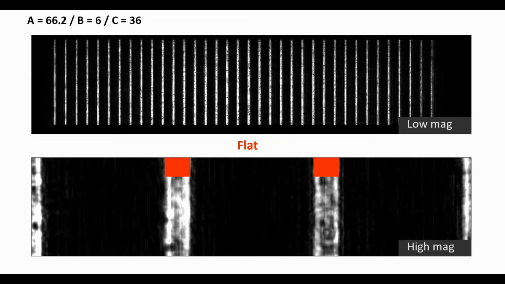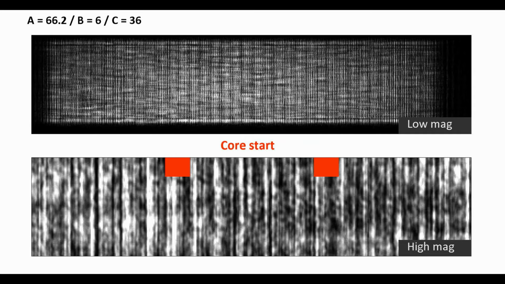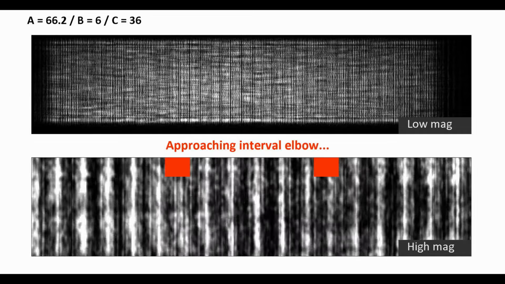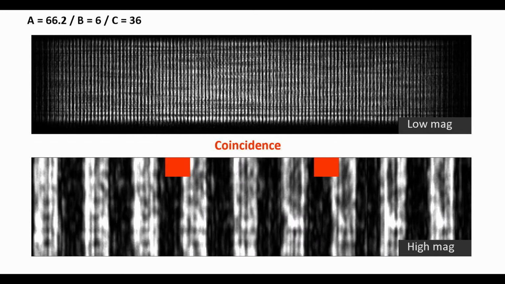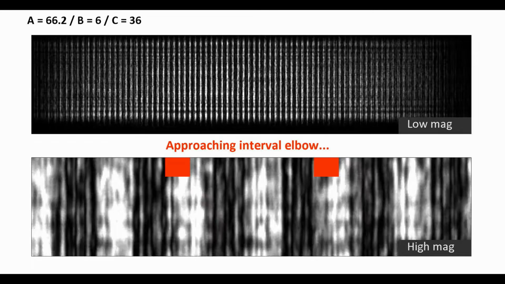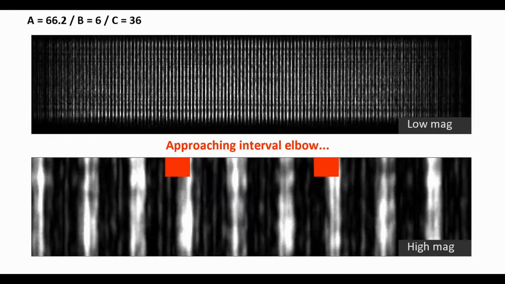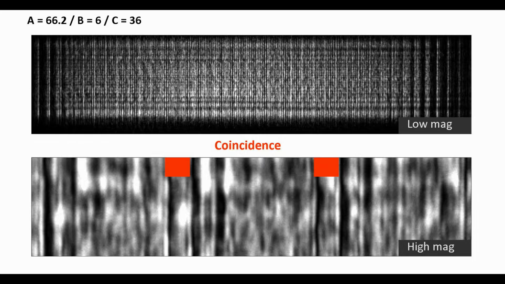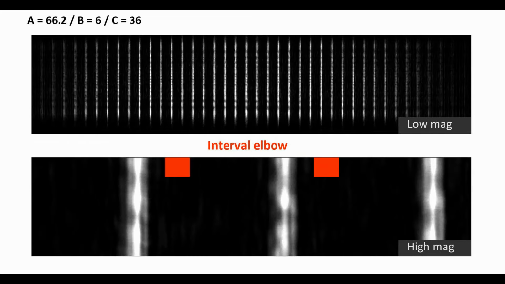Let's see another example. Again, we jump from the flat to the core start by moving one increment of a squared b. But this time, when we continue, we'll pause after every additional increment of a squared b. We'll find that we land on a special set of planes called the coincidences. They all have the original stripe width, but the periods fluctuate. The coincidences are a subset of what are conventionally called the fractional Talbot images.